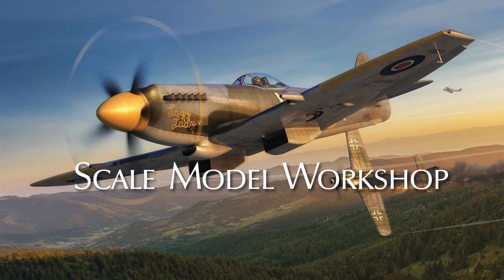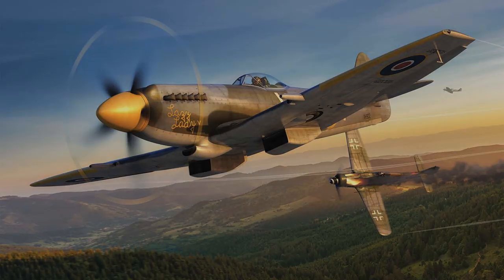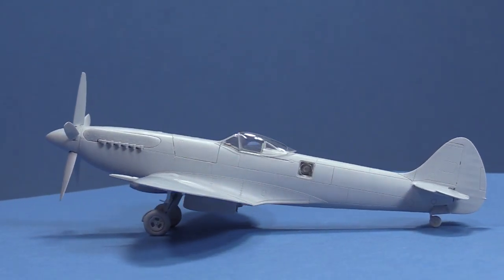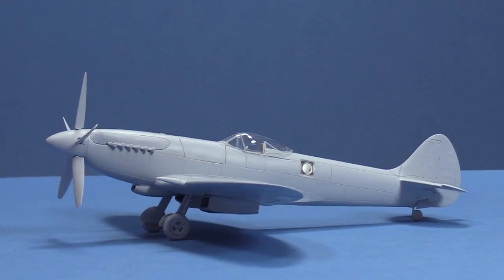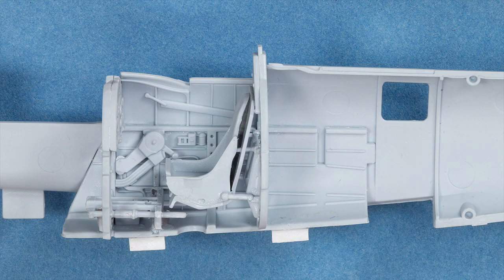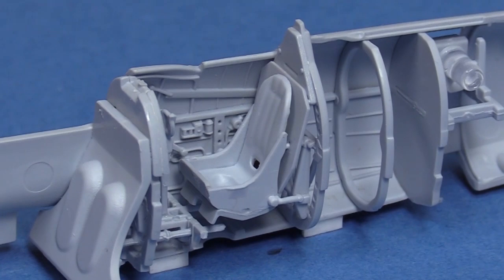Welcome back to Scale Model Workshop in this addition to my original review of the Airfix Spitfire Mark 14. The basic review was done to show the kit as it'd go together right out of the box, with a minimum of cleanup or special adjustment. And outside of first gluing the cockpit sidewalls to the fuselage, my review pretty much followed the instructions.